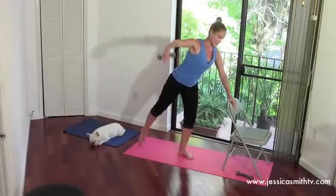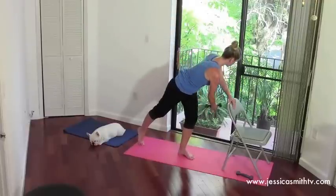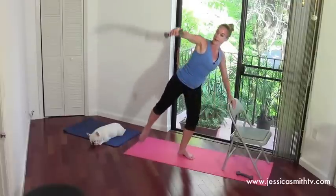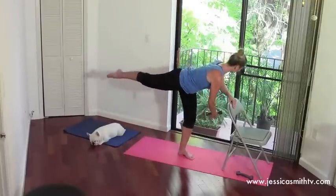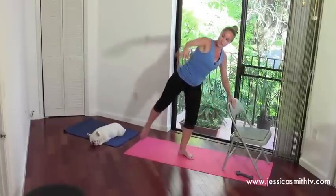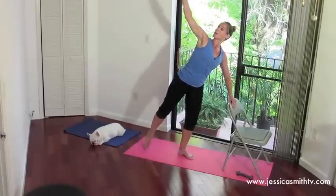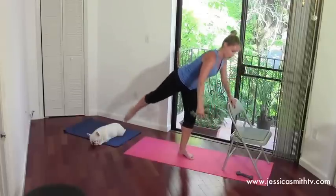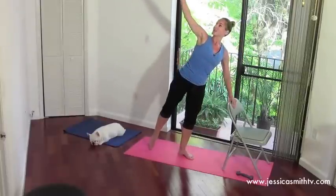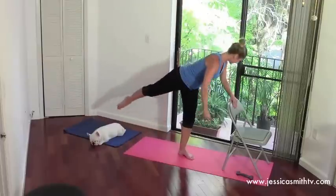Now bend that standing leg and if you can, as that arm comes under, you're gonna lift that back leg. It looks like this. Extend up, lift the back leg. Reach. So snake it under, and then I'm gonna turn my torso and try to look up to that opening arm. So don't let that elbow bend too much on that lifting arm. Stay soft. Reach it up good. Take it down and open and down.